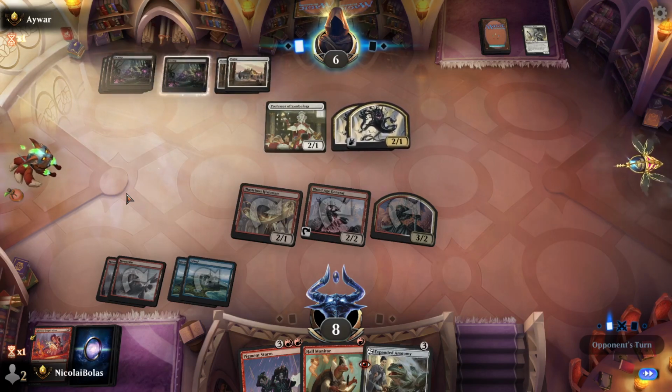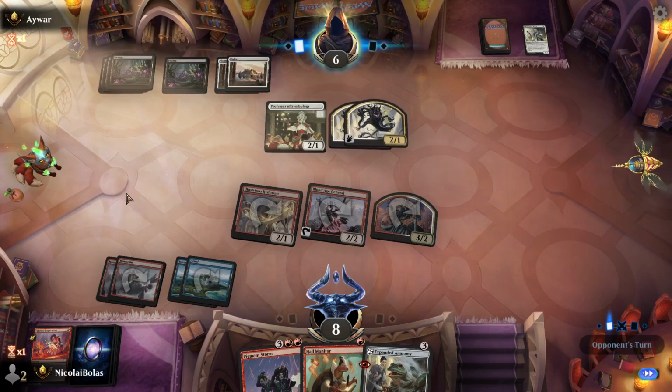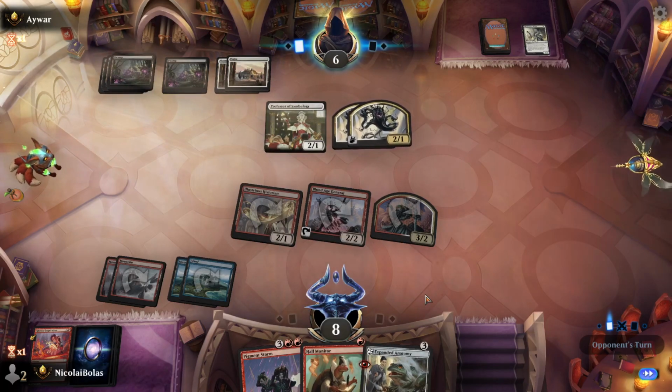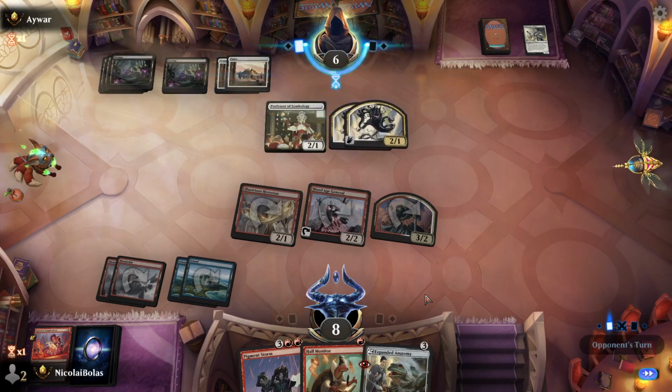It's the type of game where if we could have gotten a Hall Monitor out to peck in for a couple points of damage, we could have won. It's kind of wild. We also can just play Hall Monitor and tap it to make a creature unable to block, if it looks like that's what we need to do to win. But Razor's Edge here. I know I use that phrase a lot, but this game is really close.